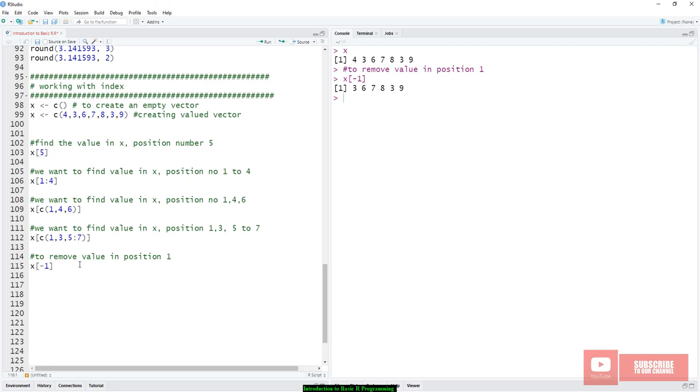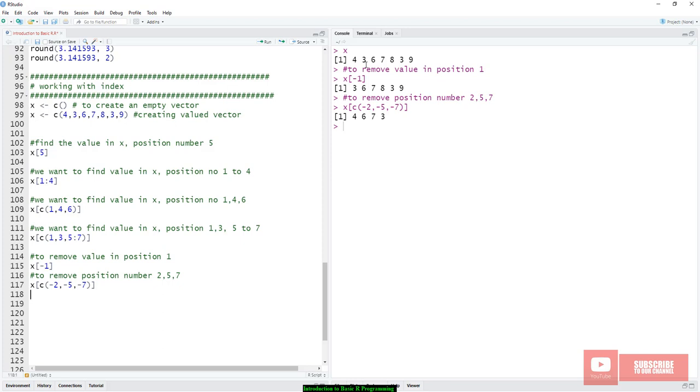Right? Let's say we want to remove position number 2, 5 and 7. So how are we going to do that? Same function, right? Same function as calling is the same function as removing. So for x, either we can put c(-2, -5, -7).